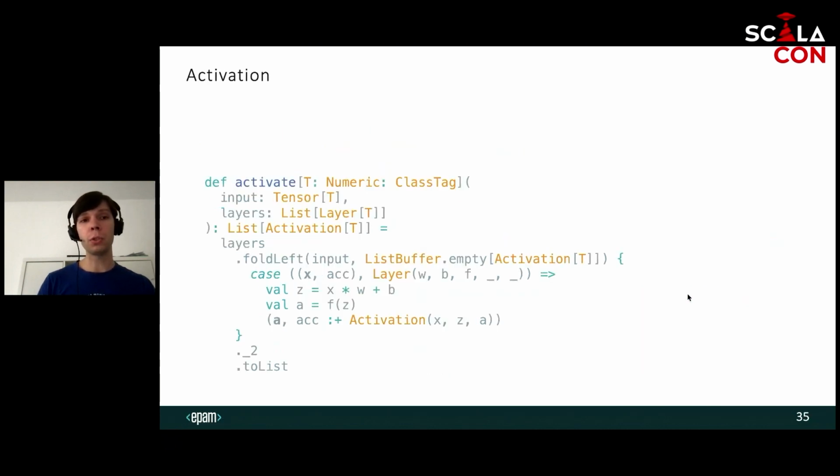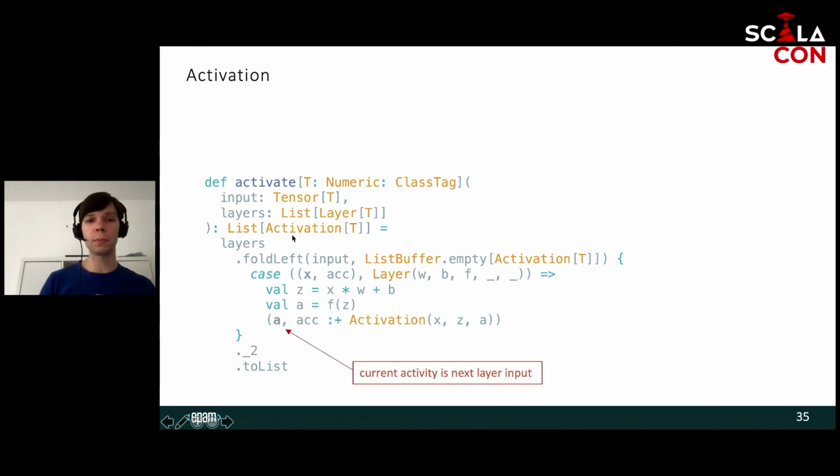So what's happening in the activate function? We have the input tensor and we have the layers. We go through each layer, so again folding left, and we create an activation history. You see the return type is a list of activations, and here it's even like a mathematical description. If you ever read deep learning theory, you will see this formula. We also saw it at the very beginning of the presentation: we multiply x by weight plus bias, and then apply some function f, which is the activation function, and then we get this A. So that's exactly just mathematics here. We're folding over each layer, then we return the list of activations.